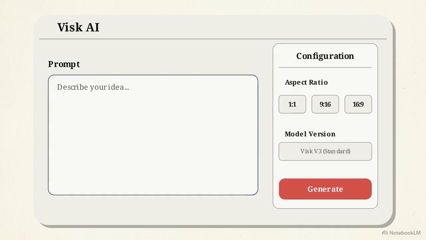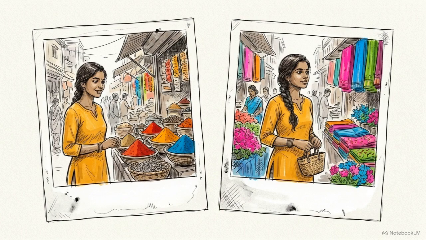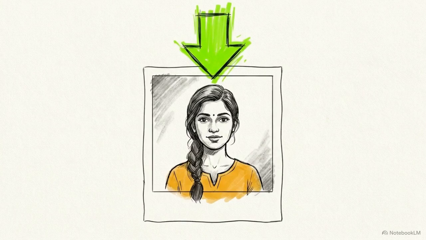This diagram shows the Visk AI dashboard. Paste the first scene's ChatGPT prompt directly into this primary input box. Before hitting generate, set the aspect ratio. For landscape video, select 16:9 here to avoid formatting errors later. The tool provides a few options. Review them and download the strongest base image to serve as the foundation for your first scene.